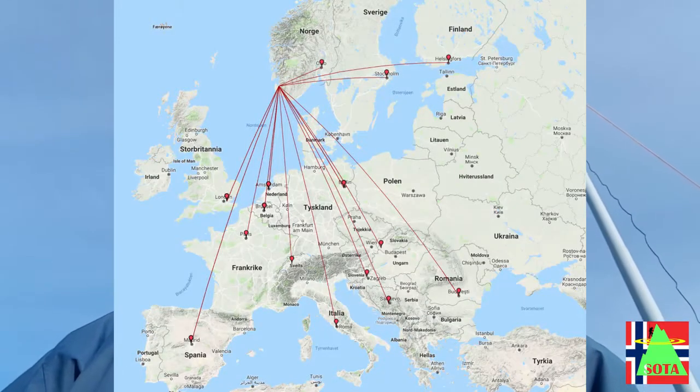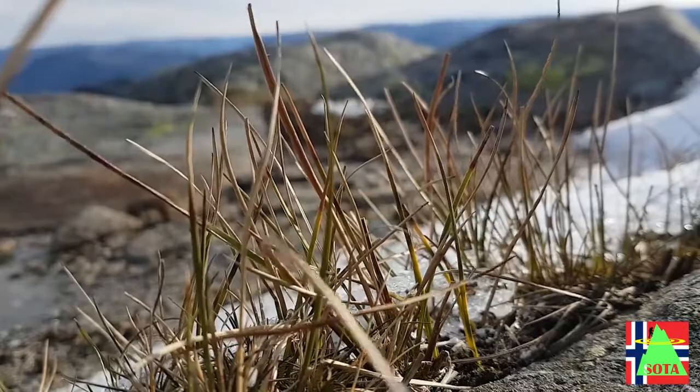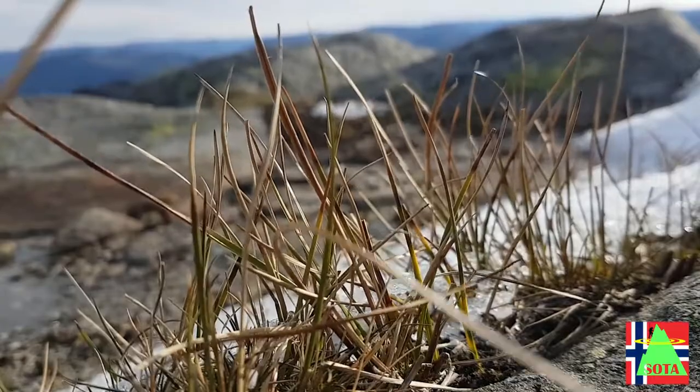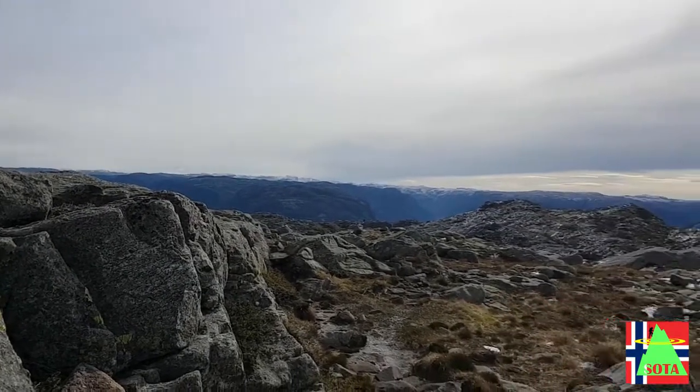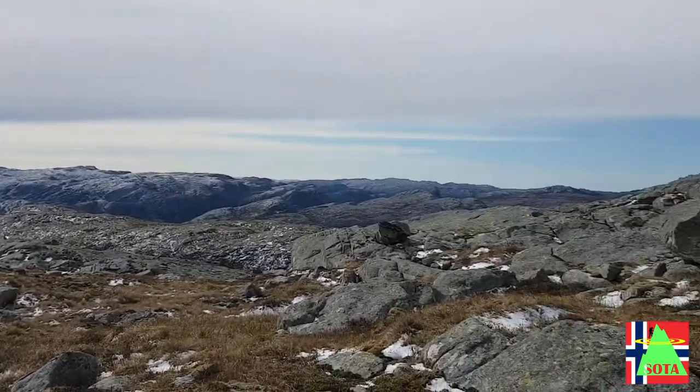That was 20 QSOs in about 40 minutes. Worked everything on 40 meters, and yeah, lots of QSB, but some really good stations and some a lot weaker stations. Actually also heard some parts of the QSO with the VK station, but of course had no chance on getting in on that kind of action. It's cold up here and windy, around 8 meters per second at the moment, at least that's what the forecast says, and yeah, it's beautiful. Going to back down now and head down to the lowlands and see what kind of nice photos I see on the way back.